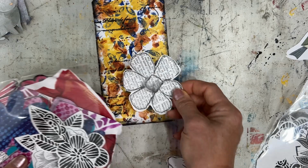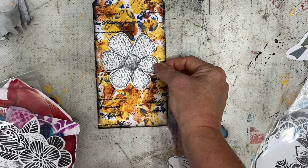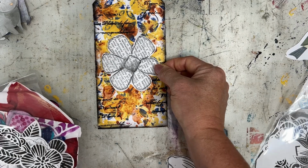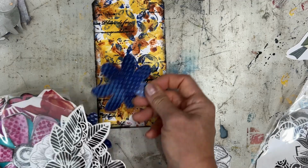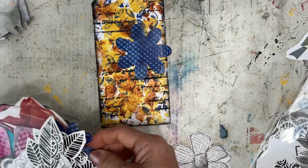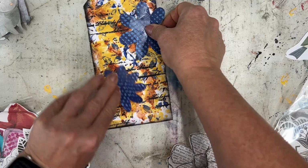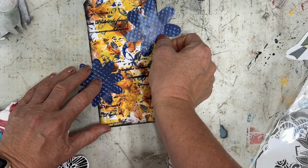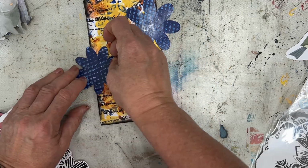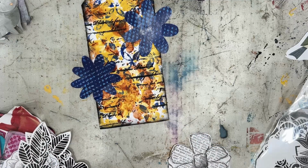So don't be afraid. You do the background, or have several backgrounds, and then get out your collection of ephemera, collection of focal images that are ready to go and mix and match. Ooh, I like this flower. That navy really ties in, the shape ties in with that Prussian blue stamping that we put first on that tag. Really liking how that looks.